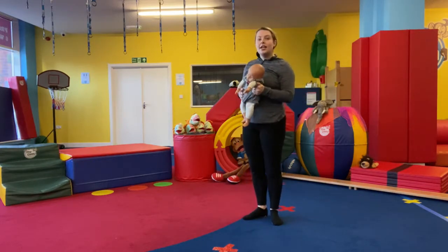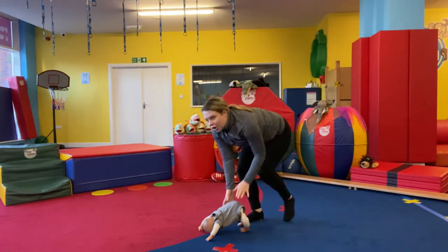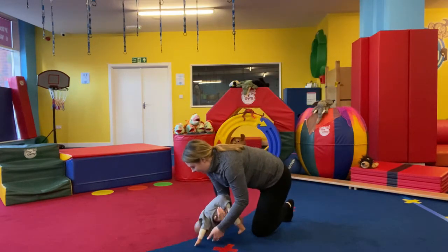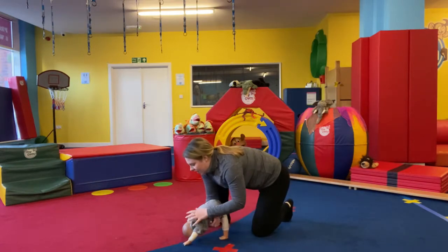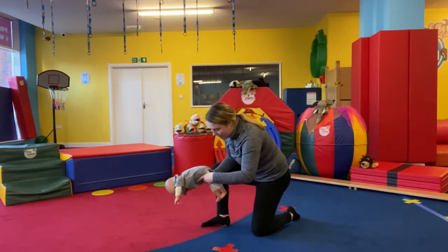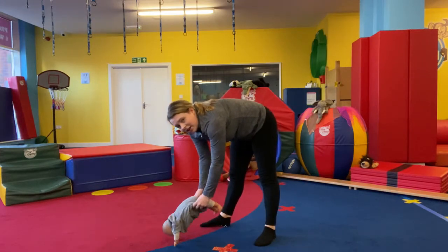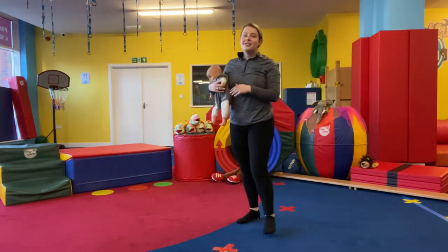So we're going to have our little ones standing in front of us. They're going to put their hands down on the floor. If they do need extra help, you can wrap your arm underneath their tummy if you need to. And they're going to be walking, lifting their legs up in the air, walking on their hands. For our slightly bigger kids though for this one, we can hold them by their upper thighs. And they're going to be walking, making sure their arms are super strong, walking forward and back. So it's a little bit like a handstand, but grown-ups, you're going to be assisting them for this one.